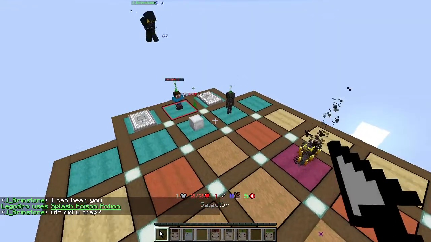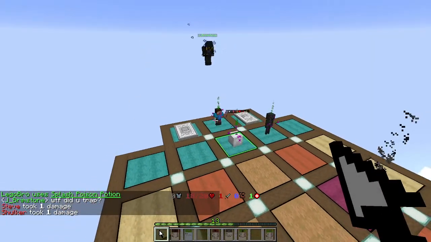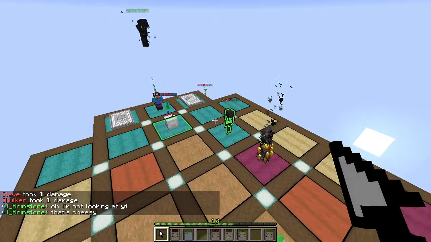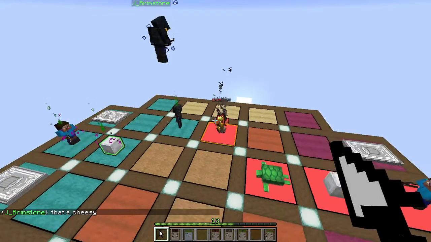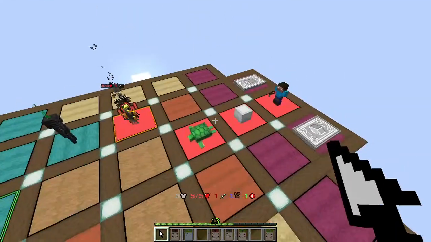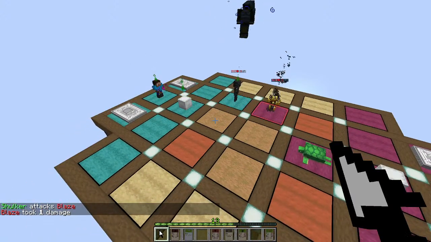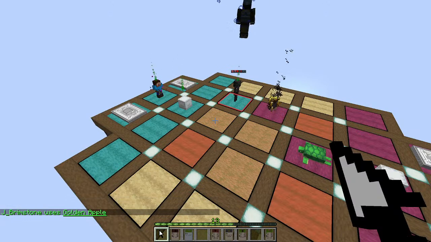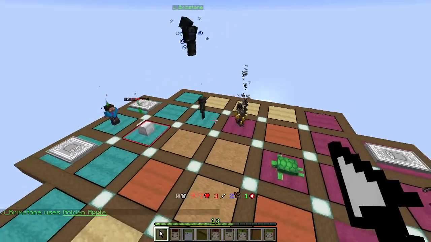Okay. So the Steve took 1 damage. Shulker took 1 damage. The Wither will kill it in 1 hit, so I wouldn't do that. We'll see. Okay. I nerfed fire damage though to Steve, which is sad.